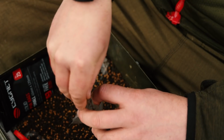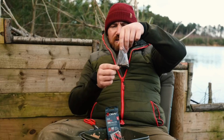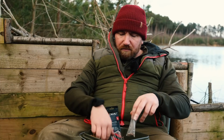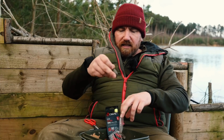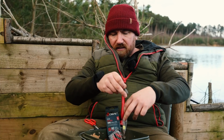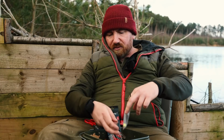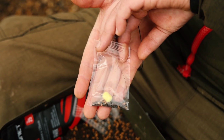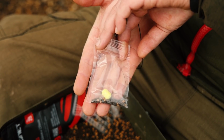Now once I've got my bag, I take a small amount of pellet. There's a good mixture of size pellets in there, small ones, big ones, different flavours and stuff. Tiny little bit in the bottom. Take hold of my rig and I lower my rig in. Now once I've lowered it into the corner, I can hold my lead in between my fingers and just make sure that the wafter and the hook are laying perfectly and exactly how I want it to be presented.